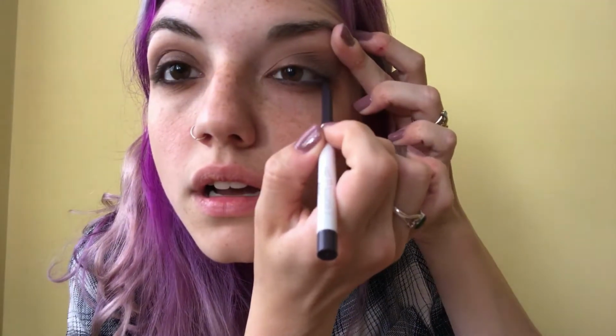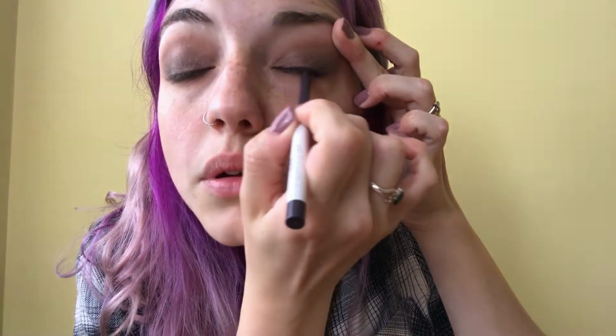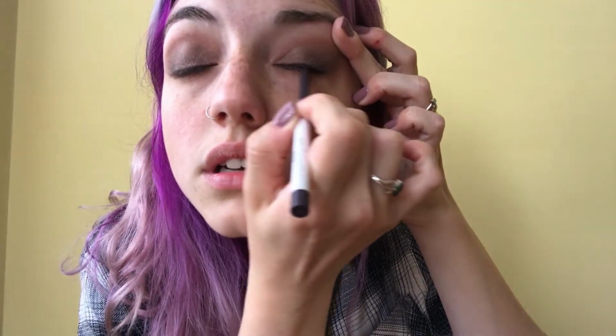Sorry, I feel like the lighting is going in and out like crazy, so sorry about that. I'm gonna do the top line as well. Try not to pull on my eyes too much. We're not completely done with the eyes just yet, but I'm gonna move on to the face.